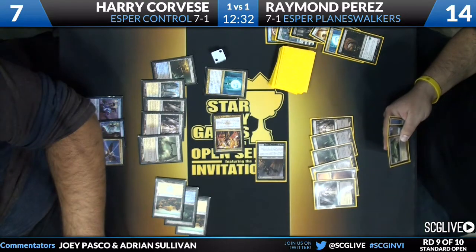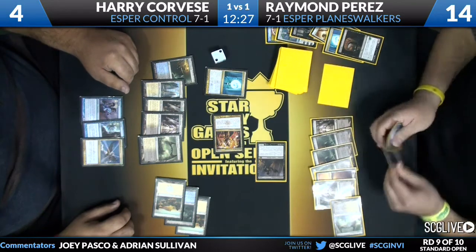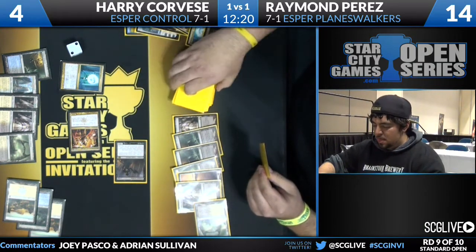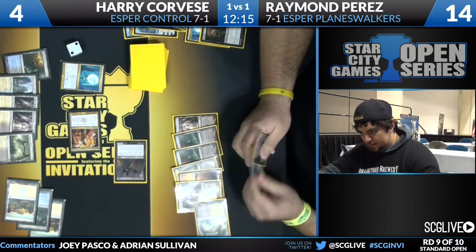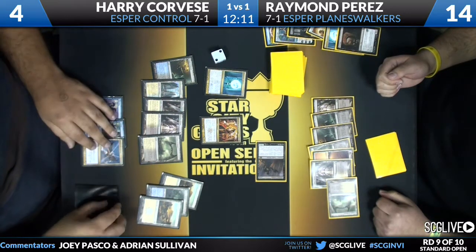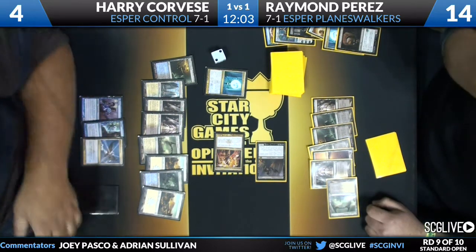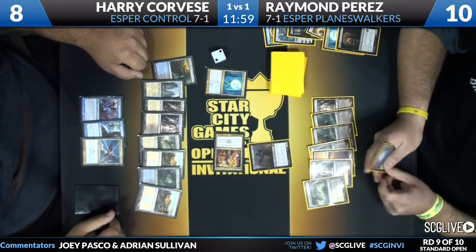In with Lifebane Zombie, knocking Harry down to 4. Temple of Silence. Raymond Perez here. Almost had his opponent dead there. Detention Sphere and Jace in hand. Says go. Blood Baron in for another 4. Raymond can't block it even if that Lifebane Zombie were untapped. And Harry again passes the turn.